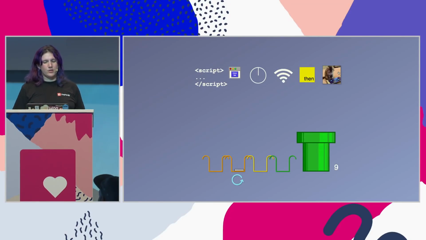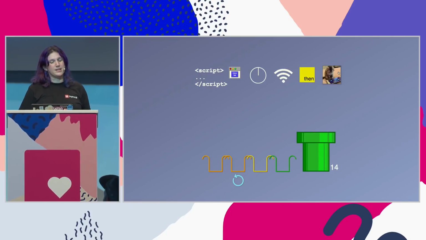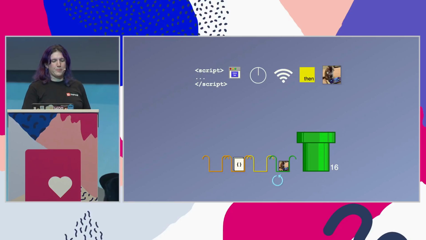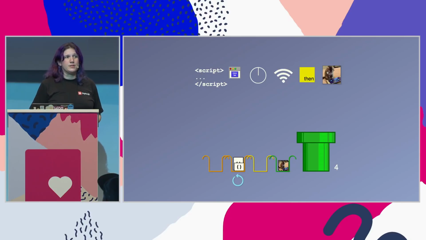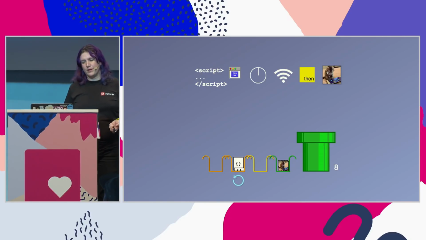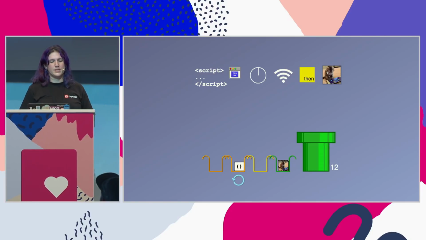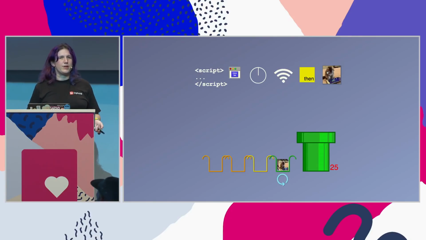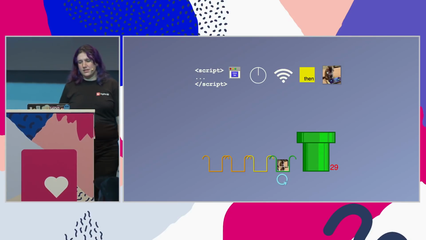Like the microtask queue, the animation queue has a couple of special properties. If I have multiple things in the animation queue when it's ready to run, I'm going to run all of those things.